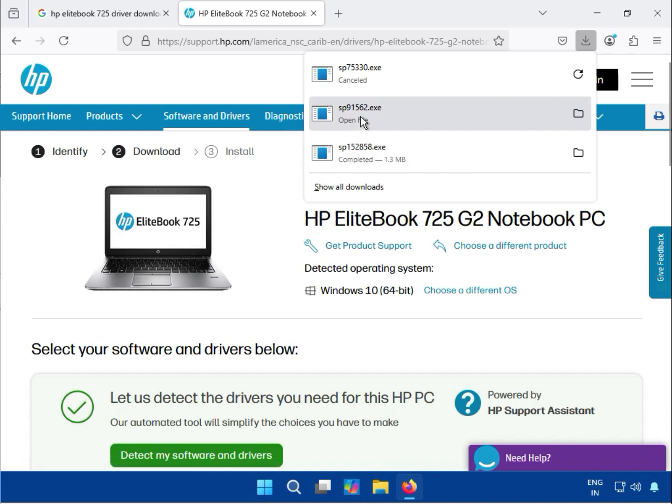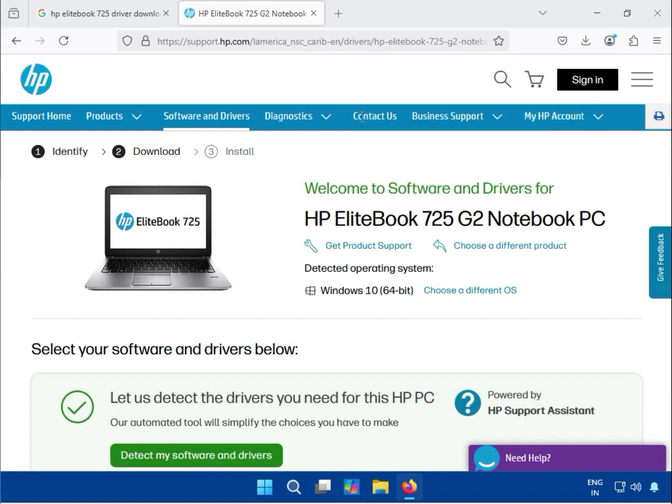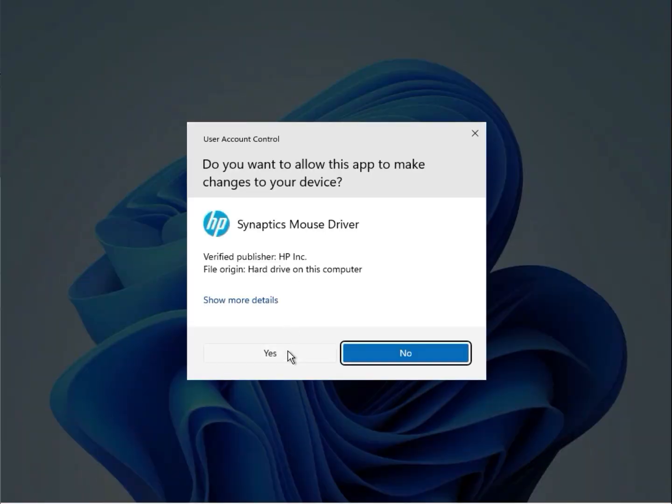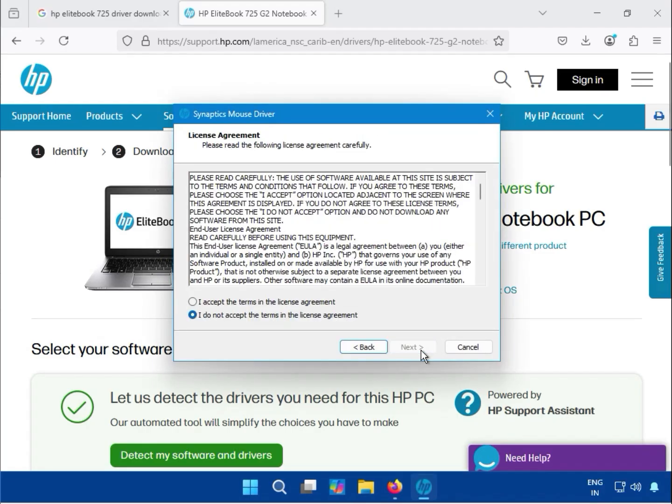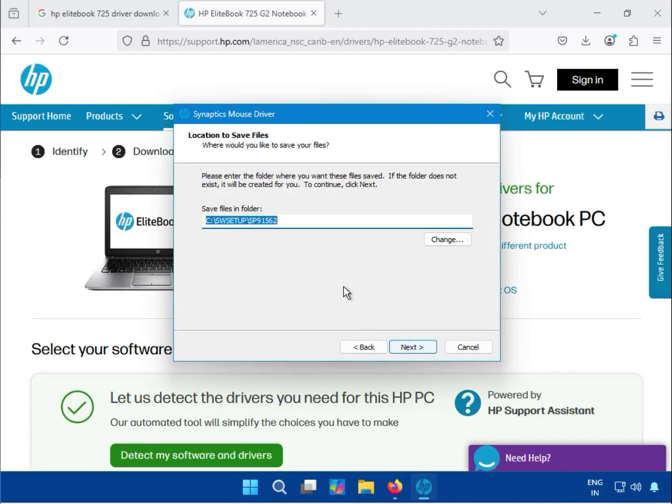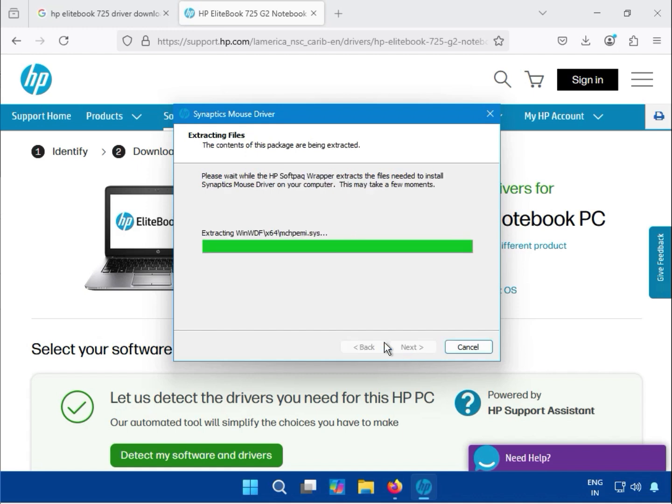So it is completed. Just single click and then click yes. Next, I accept the conditions, then next. It is extracting and also installing.